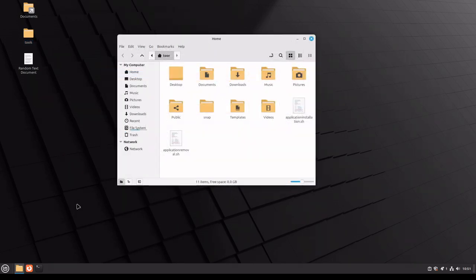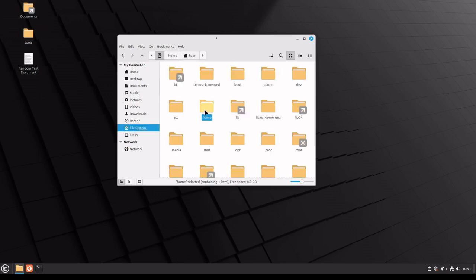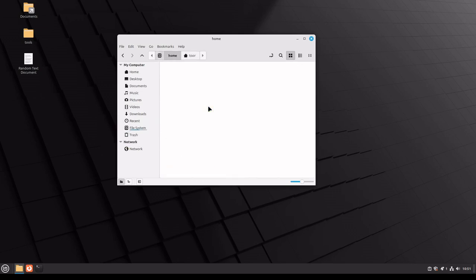Okay, so what if we now want to add the equivalent of, say, My Computer to the desktop? If we talk about the Windows XP days, we had My Computer, which is like the home directory, which is basically what we're looking at here. How do we get it on the desktop as a shortcut? So what you're going to want to do is open up Files, or go back to the file location just like we have here. We'll go to the file system, locate the home folder, and open that.